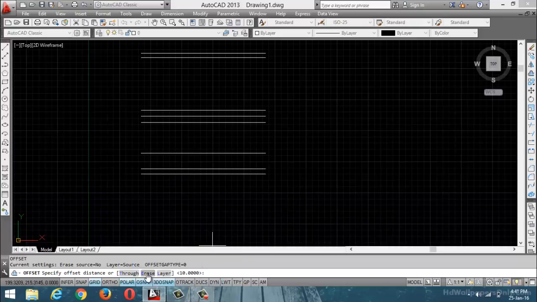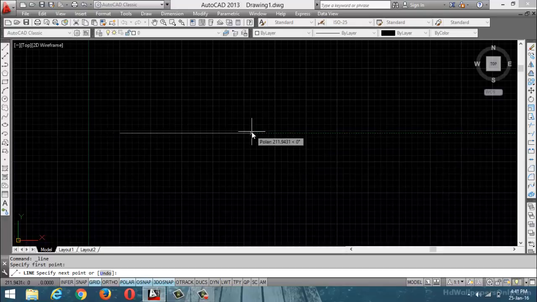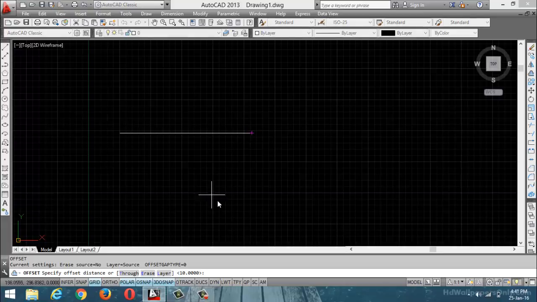Next one is the array option. Now see here, what is the use of the array option? First I am going to design one element here. This is the major element, or parent element. Now I am going to apply the offset. Directly I specify a distance of 40 and select this side. Now this is the child element and this is the parent element. Both are present in the design area. Now my requirement is, after offsetting, to erase the parent element.